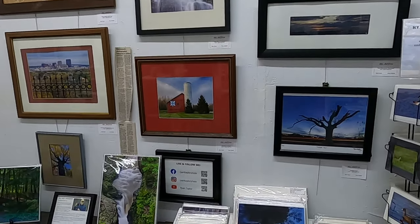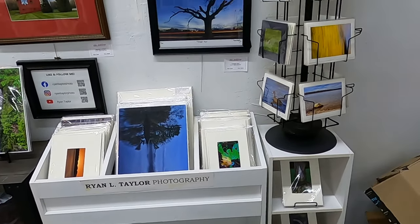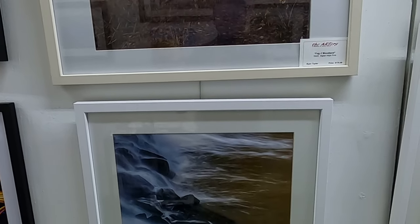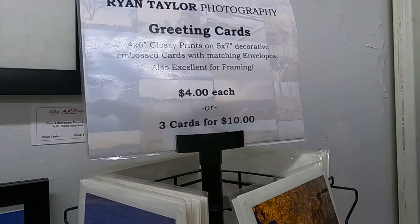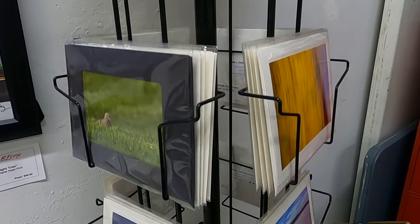I want to make a little video here because I thought this was a nice day to come over and visit and put up a whole new display. I'm taking down basically all of the display that you see here and switching it out with everything I brought in today, which is a bunch of abstract intentional camera movement photos. They're all printed on canvas and they all look very different. It's a very different style from the typical straight photography that I'm used to doing, but I've been shooting these for a while now and I've been shifting stylistically towards printing and exhibiting these a lot more in all my different exhibitions.